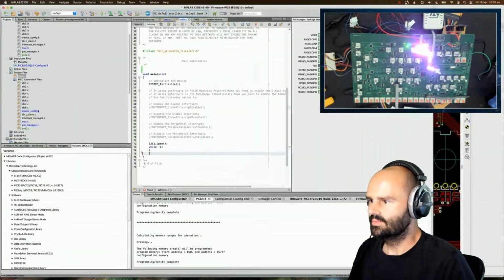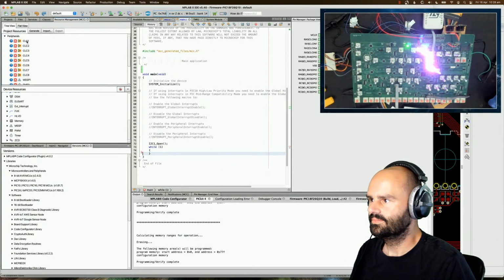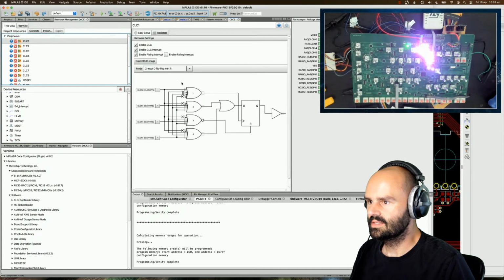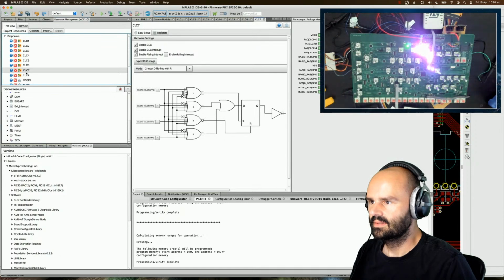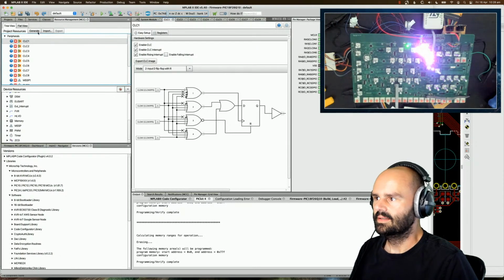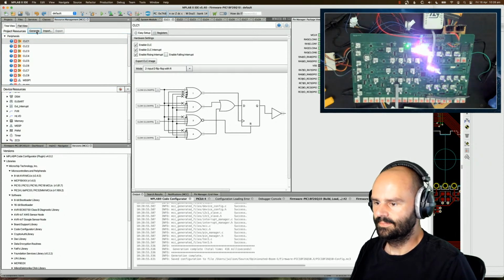The first thing is we've already configured these CLCs to be the right gate configuration. It's the same gate configuration across each of these, just checking all of them look exactly the same. They all should have the same interrupt configuration, and they do. Wonderful. Now I'm going to generate the code to be sure.